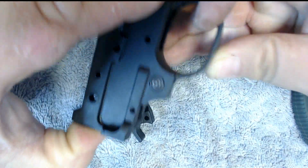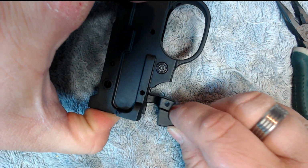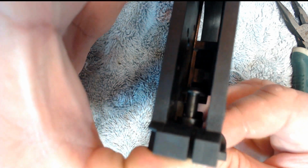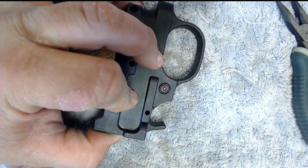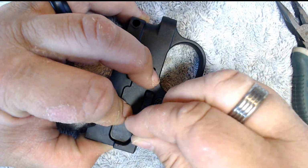Hold tension on that. And then you're going to slide your release up into place. And you can see here where it's going. It's going right up in there. See that? That's where it's going. Once you get it up in there, you're going to line up the hole. And you're going to grab your pin. Should have had it handy to begin with. There's my pin.